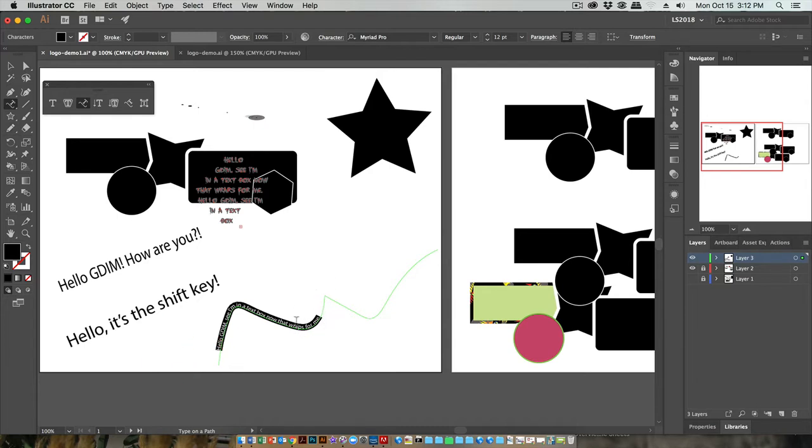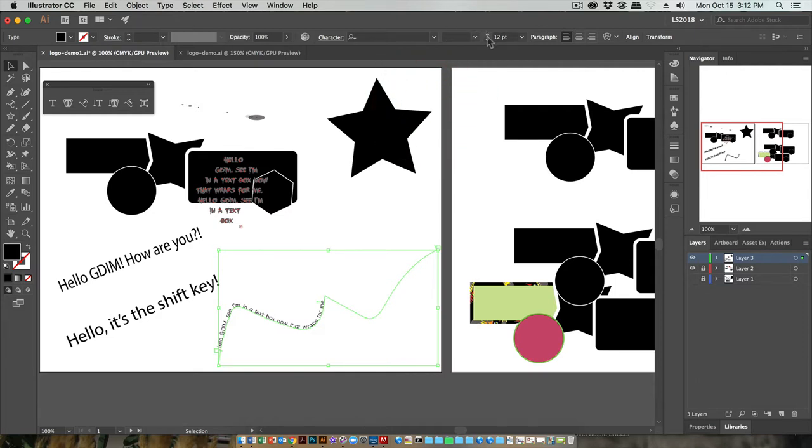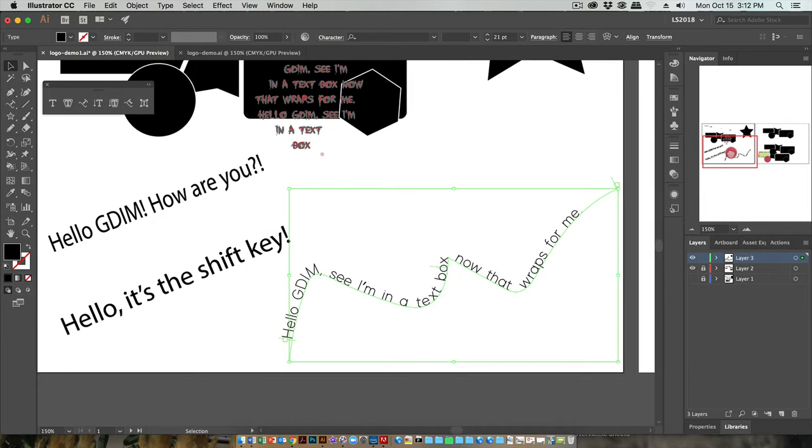And then to change the font, you can either highlight it, but you don't have to. If you just switch to your selection tool and select the path and the text for any of these, you can go in to the character menu here or here and choose a new font, get a larger or smaller size, so you don't actually have to highlight the text to do that. When you're doing the type on a path, it gives you control over where it starts. You'll see on there somewhere, depending on where you clicked on the line, at the beginning there is this slider that lets you determine where it starts.